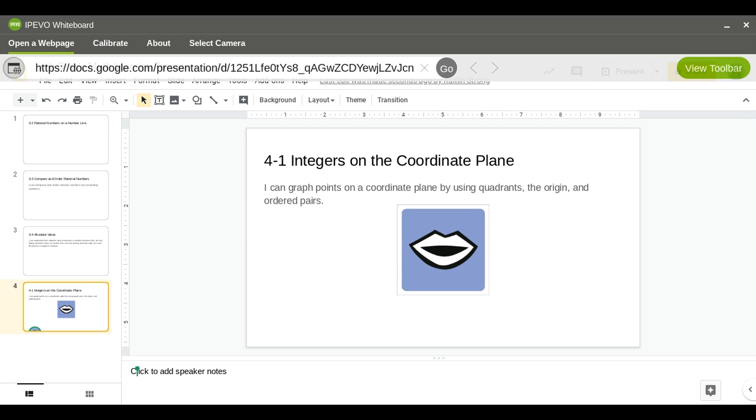And you'll notice that I put the language of the discipline icon on here because I just threw a ton of language of the discipline at you. Graphing points is going to be part of the language of the discipline. A coordinate plane is language of the discipline. Quadrants, origin, and ordered pair. So we're going to spend some time talking about these and defining what each part of that learning target is before we actually get to the point of graphing coordinates on a coordinate plane.